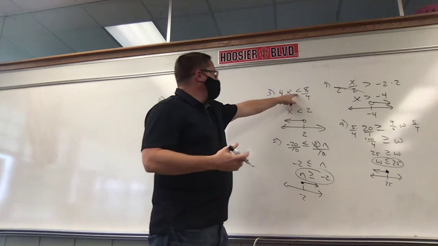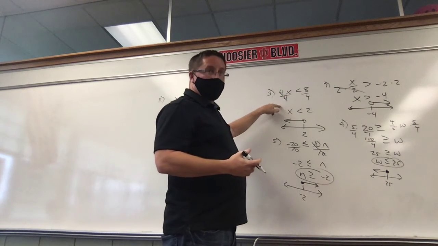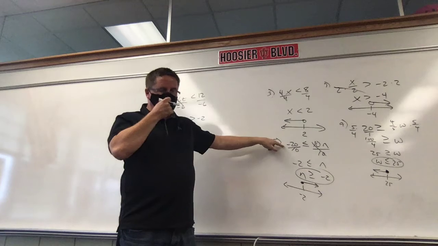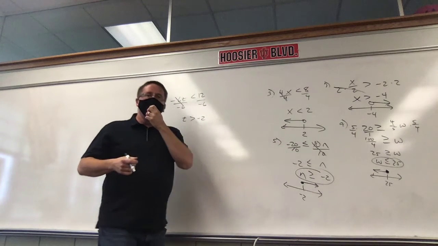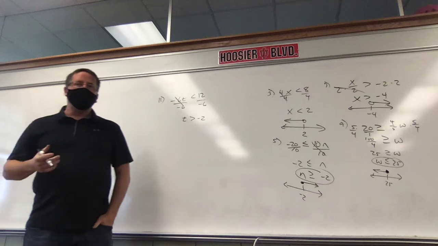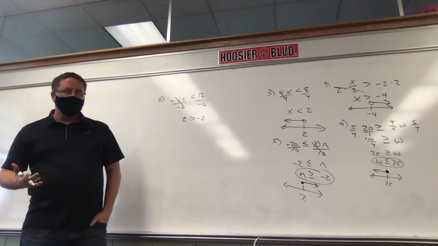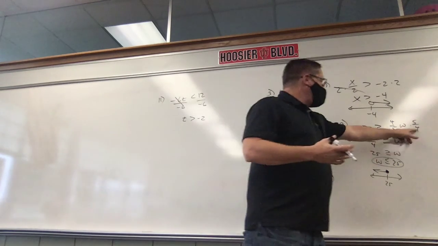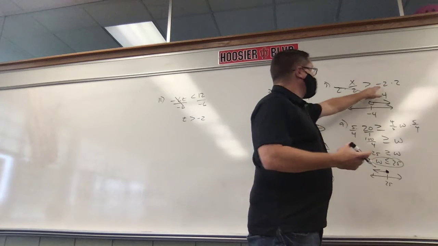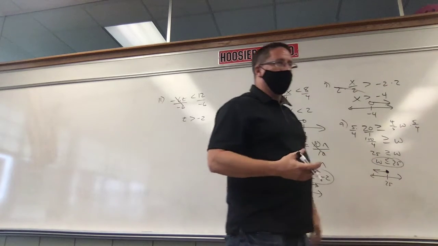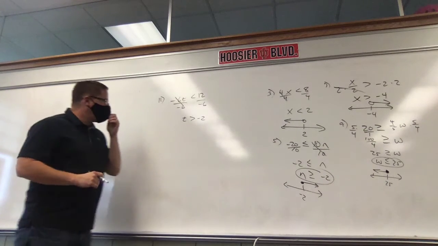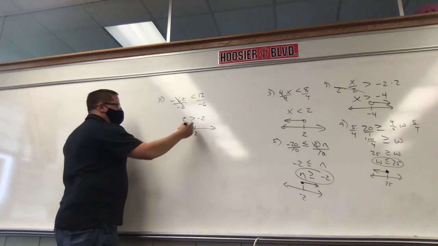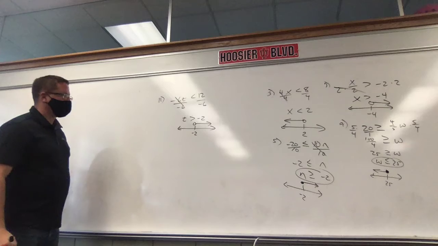Why didn't I flip this one around? I divided by a positive 4. How about back here? I have a negative right here, but I divided by a positive 10. Be careful. Some students think, well, if there's a negative, you flip it. No, not just because there's a negative. If you multiply or divide by a negative, you flip it. Here, I multiplied by positive 5/4. Here, yes, there's a negative, but we multiplied each side by positive 2, so we left it alone. So, when you multiply or divide by a negative, you flip the inequality around. So we'd have an open dot at negative 2, shade to the right.